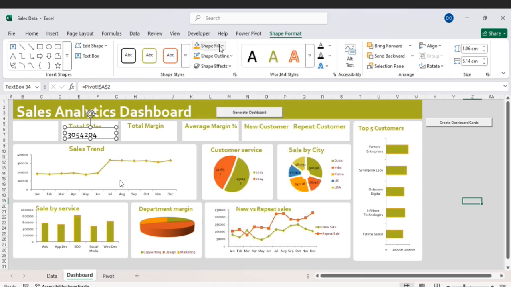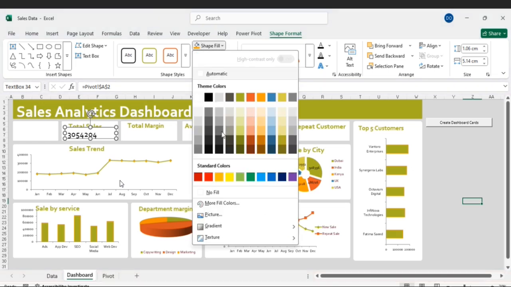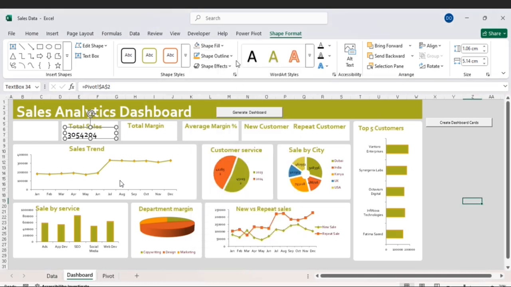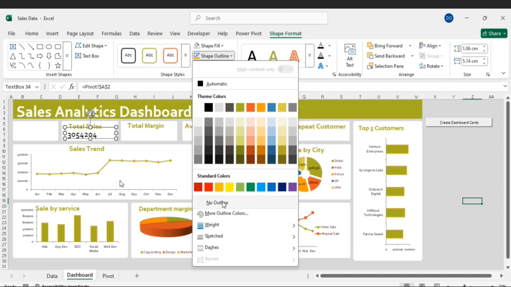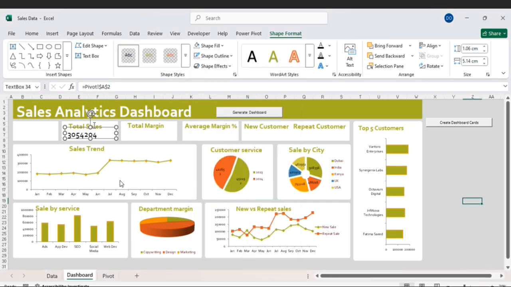We don't need a fill color. Then no fill. Outline, no outline. Let's push it up a bit.